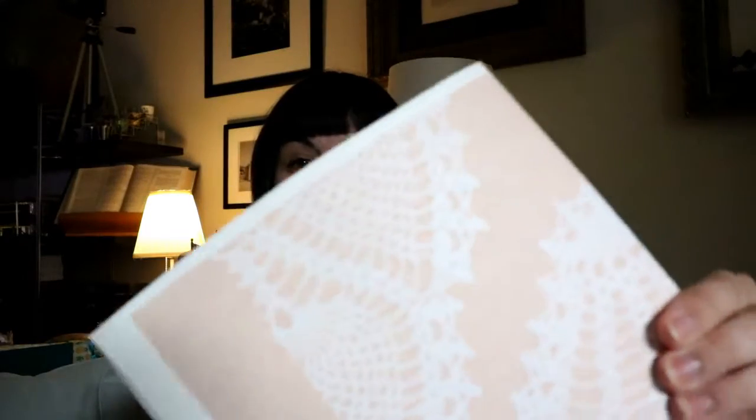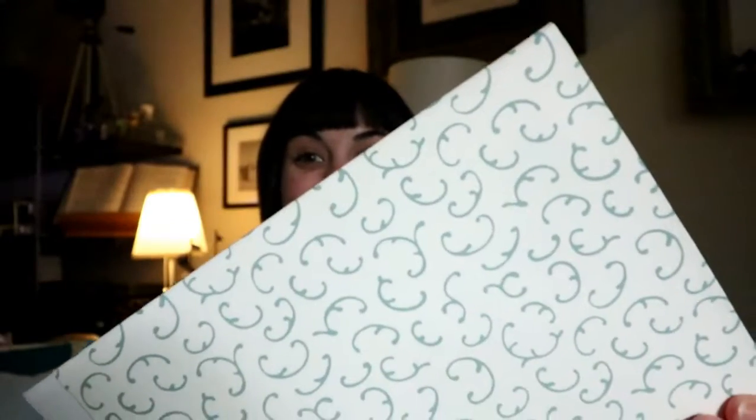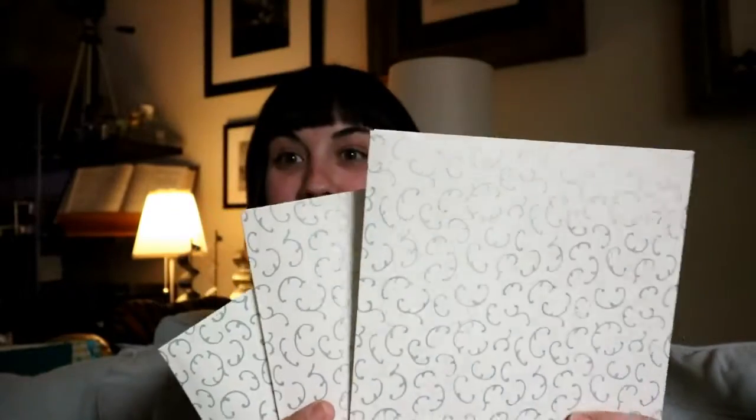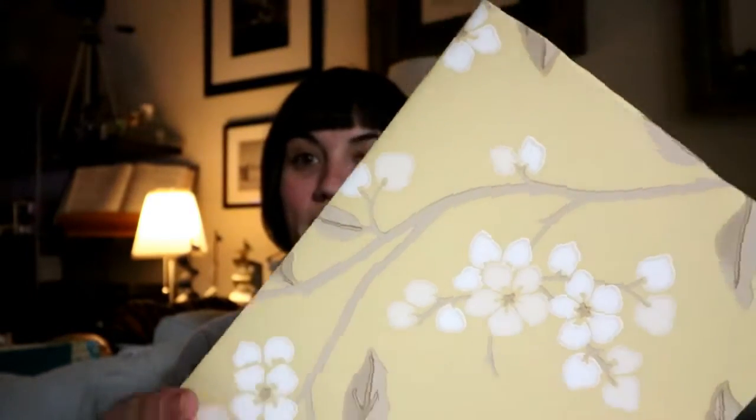And then the other thing I was looking for was wallpaper samples. So I got a whole bunch of different wallpaper samples. I like to do a lot of paper crafting out of these. I make envelopes and paper flowers, and I use pieces of them in a lot of my paper crafting and my pen pal stuff. As you can see, they have a wide range of types of papers and colors. I just got a whole bunch of really pretty ones.